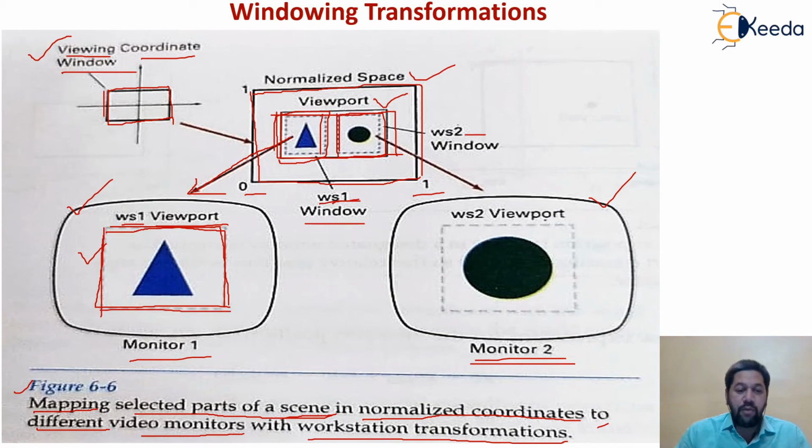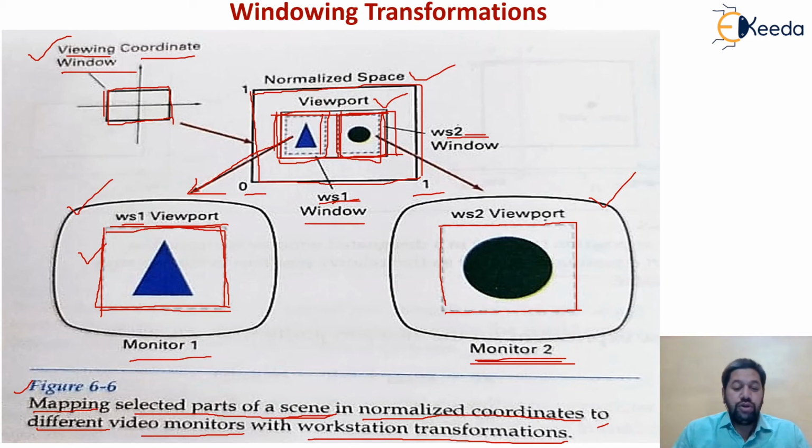Okay, I have decided my viewport to be in the center of the screen. Not necessarily at the center, it may be anywhere. Similarly, you can find that this particular part, which I call the workstation 2 window, I want to display on my monitor 2, the second monitor, and this is my viewport. Workstation viewport, and here again this is also at the center of the screen.